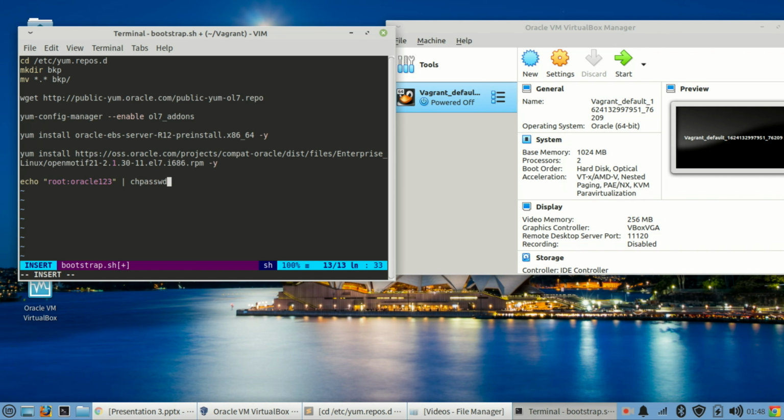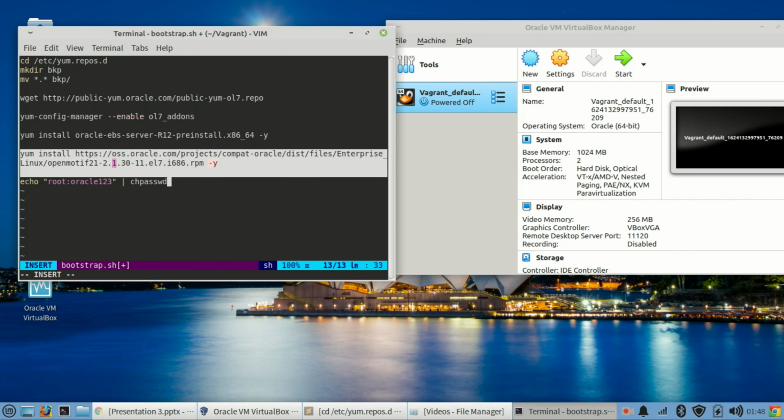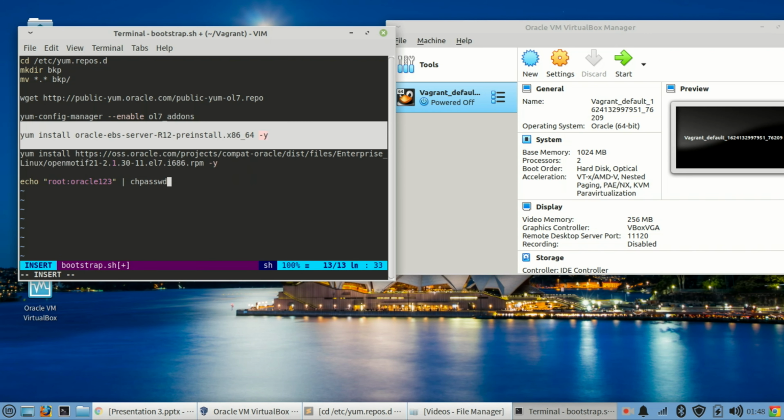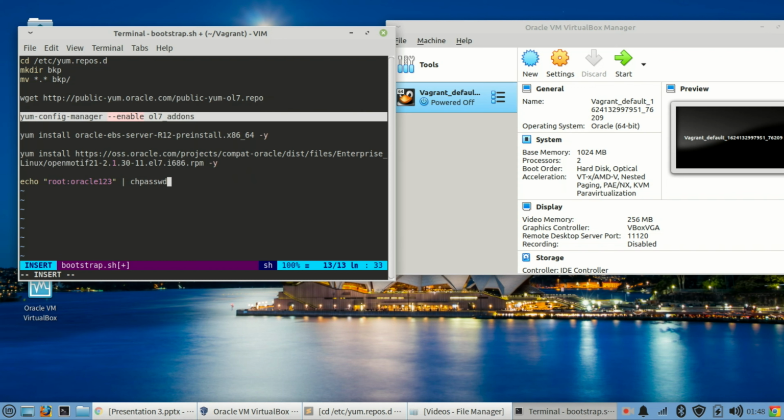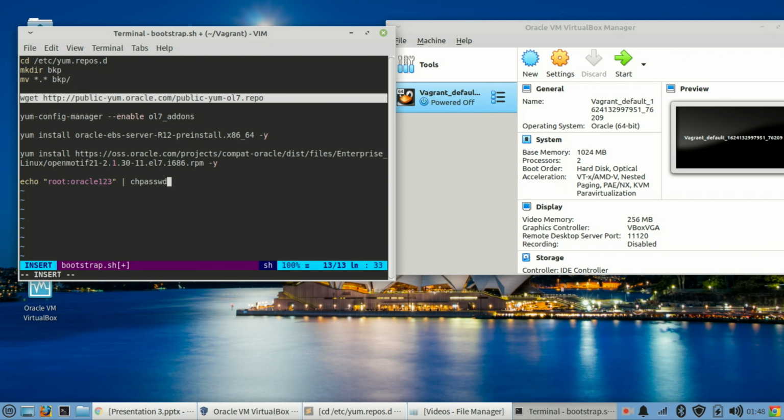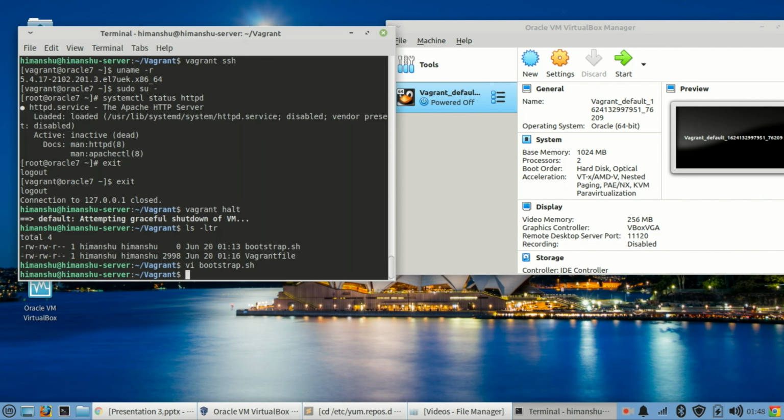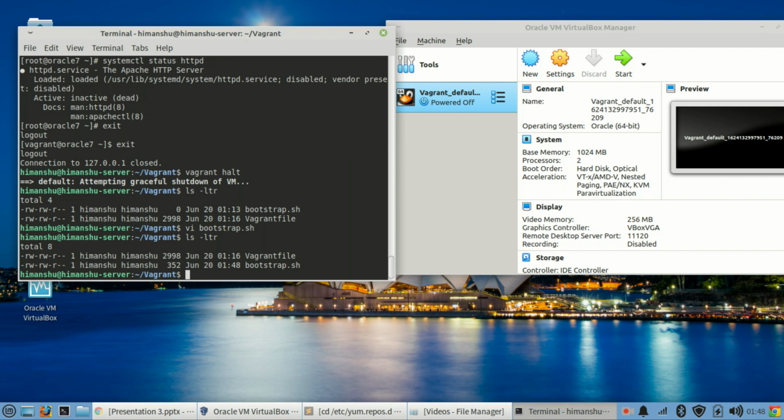I am changing the root password as well so that I can connect as the root user also. I am downloading certain RPMs and certain prereqs for Oracle EBS, and enabling a repository in the file, which is the repository file that was downloaded. So all these steps will be done. I will save this file, bootstrap.sh.